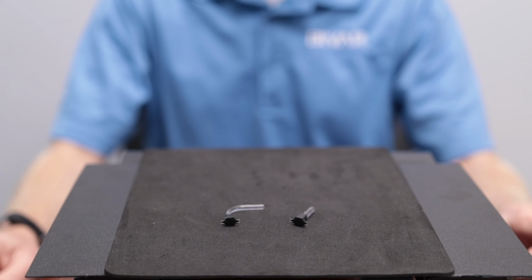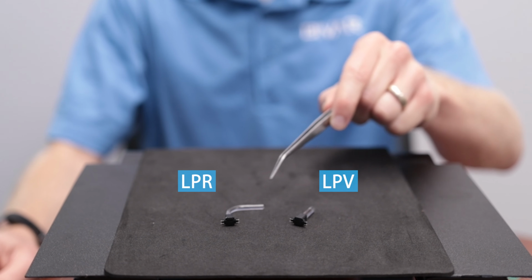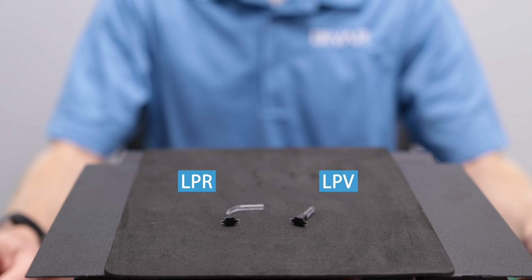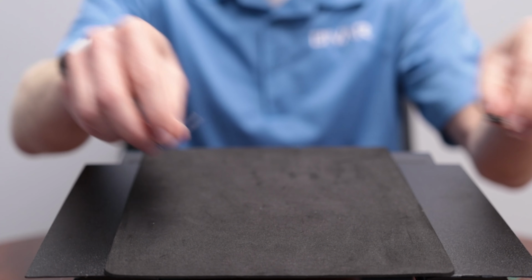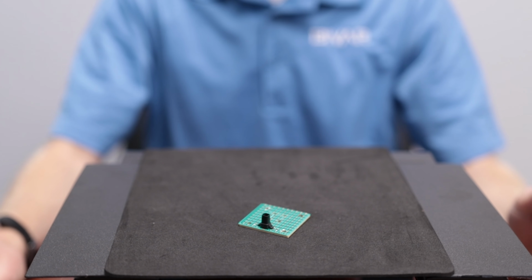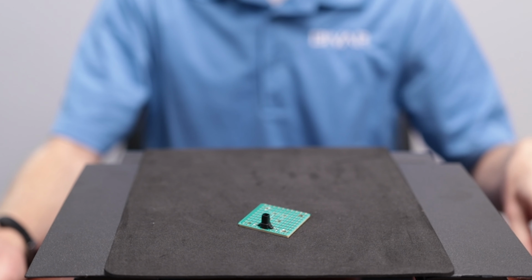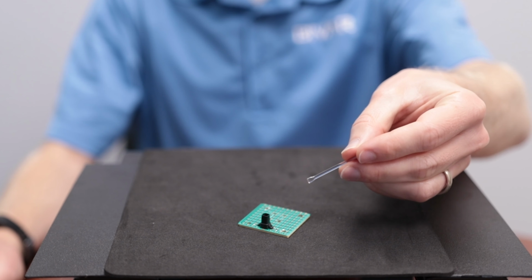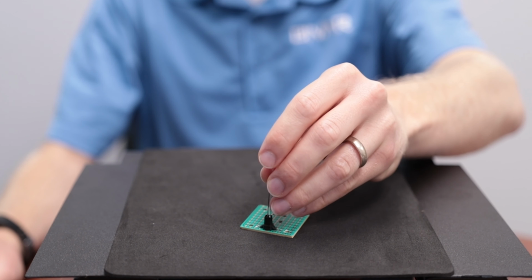Bivar also offers the LPR and LPV series with an LED pre-installed in the adapter. The recommended soldering pattern is first applied to the PCB. The adapter is then soldered onto the PCB following the instructions on the assembly drawing. Once the adapter is soldered on the PCB, the light pipe is simply inserted into the adapter until the base of the light pipe bottoms out on the adapter interior ledge.